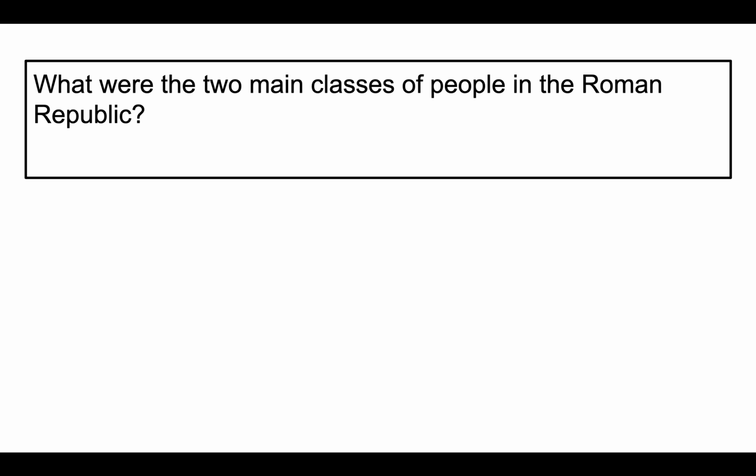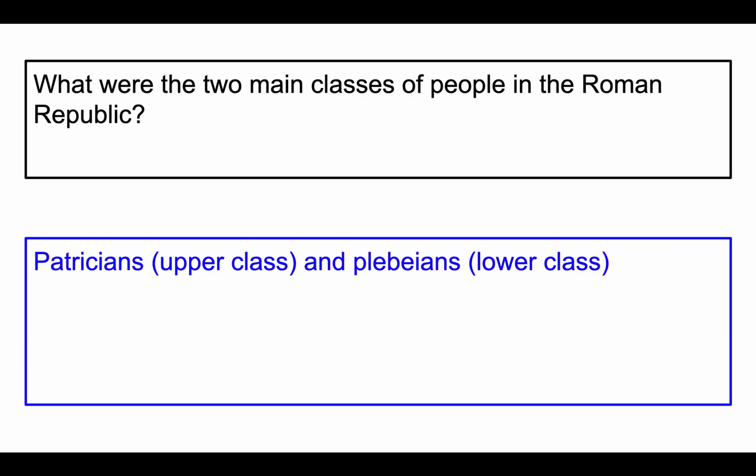All right, if you can get out your note cards that you already turned in a picture of for me, I want you to correct these and check them. Like all the other note cards, these need to be held together and kept for the final test of the year. All right, first note card said, what were the two main classes of people in the Roman Republic? The two main classes were the patricians and the plebeians.